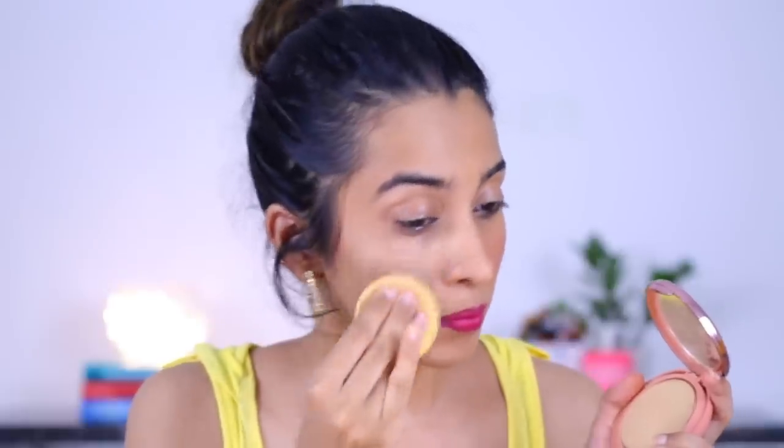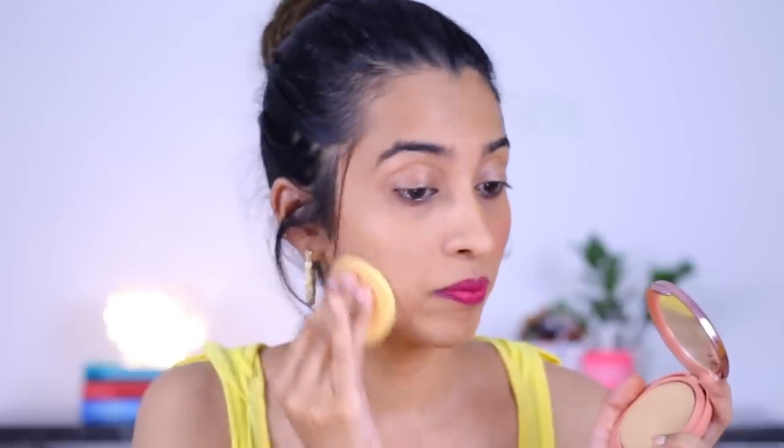I'll also insert a demo of the Lakme 9-to-5 Primer Plus Matte Powder Foundation on my face. It has sort of light-to-medium coverage — I'm not very happy with the shade on my skin tone and they don't have a lot of shade options, as opposed to Color Bar which gives you about 15 shades. It's good for people who don't have very problematic skin and aren't looking for much coverage. If you want coverage and shade options, definitely look at Color Bar. Compared to the MAC, the Lakme is not as pigmented and doesn't give as much coverage — you could actually use it as a setting powder for your normal foundation since it's a very finely milled lightweight powder, but the shade selection and coverage aren't up to the mark. Skip it and get the Color Bar instead.